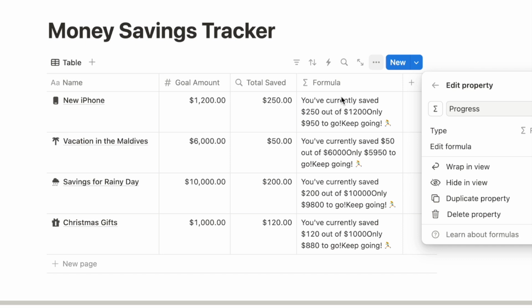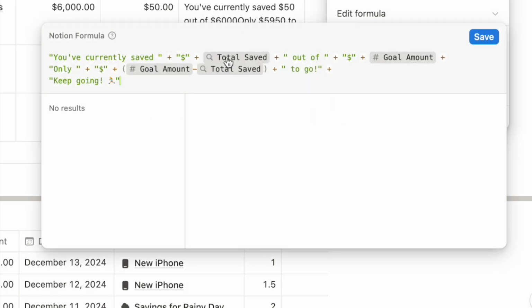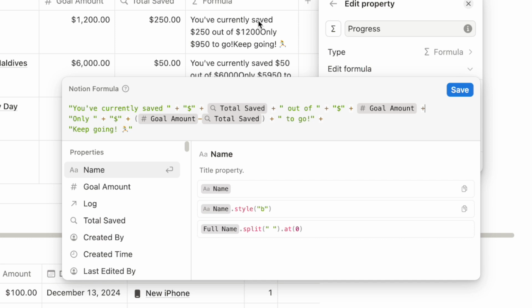The only thing is that it would be nice if these were showing on different lines because they're all kind of clumping together at the moment, and it would be nice to add some styling, like different colors and styles, so that it stands out a little bit better. So that's what we're going to work on now. So let's click back on edit formula to make this look a little bit nicer. So let's start by actually placing each of these sentences on a different line within the output.